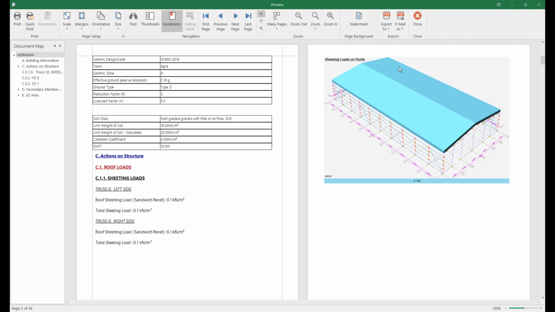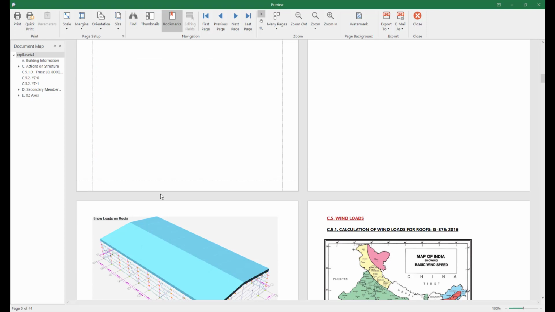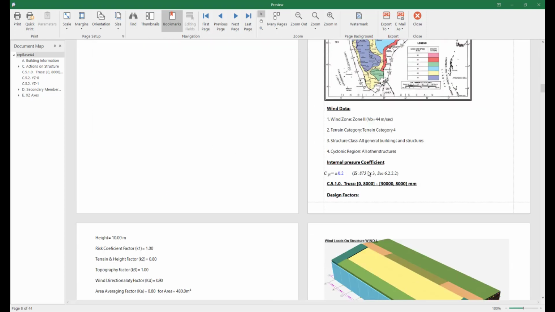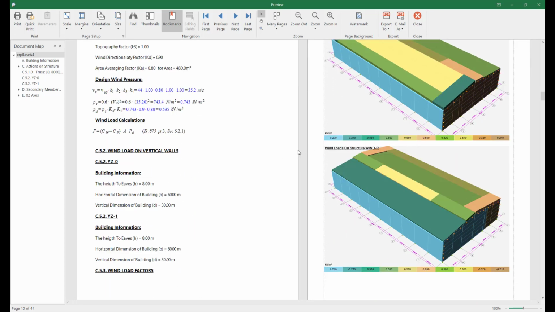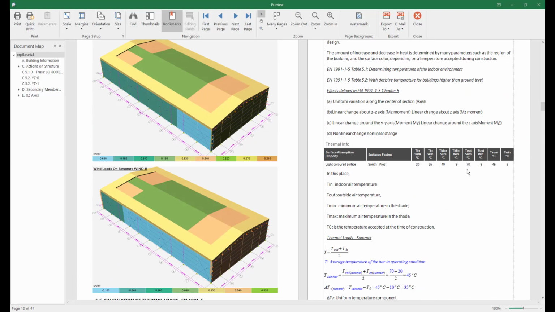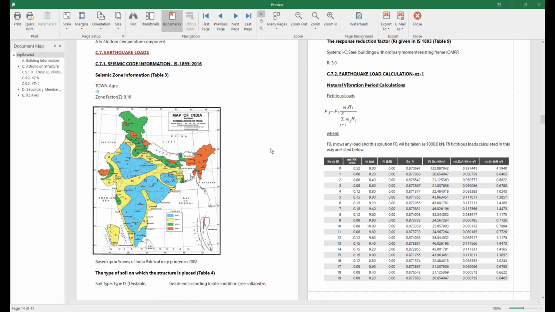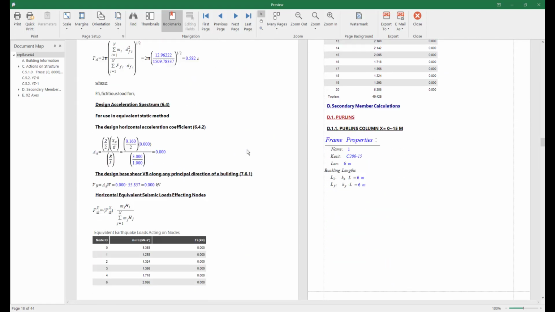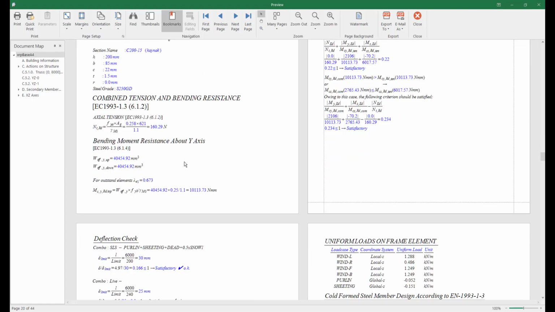In addition, loads are shown graphically. It is clearly written in the tables and codes used. Each parameter is clearly given. Complex wind loads are given graphically. Section features and formulas used in Purlin calculations are clearly written.